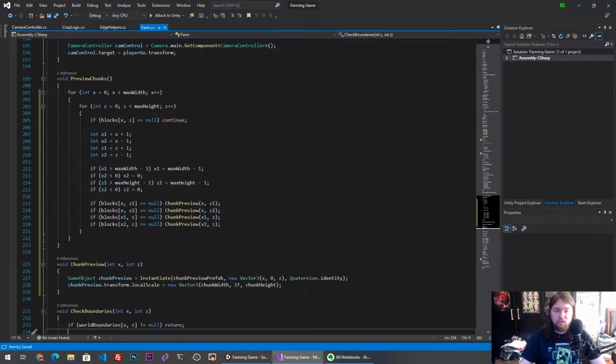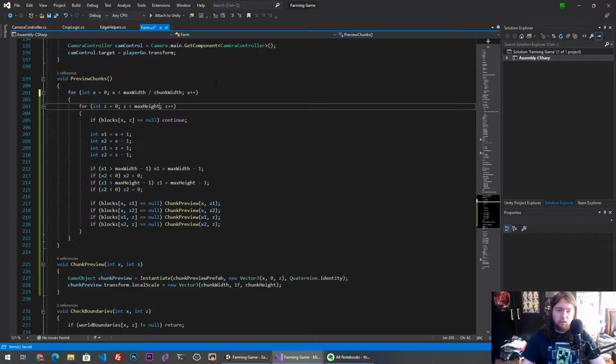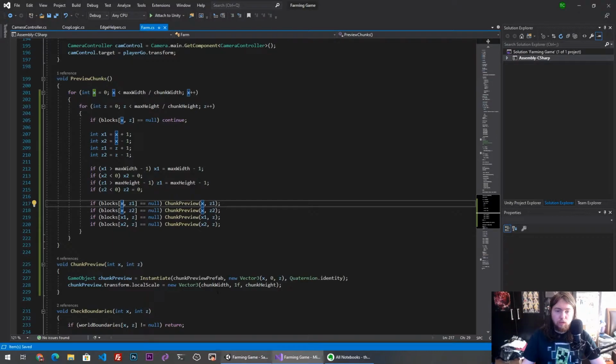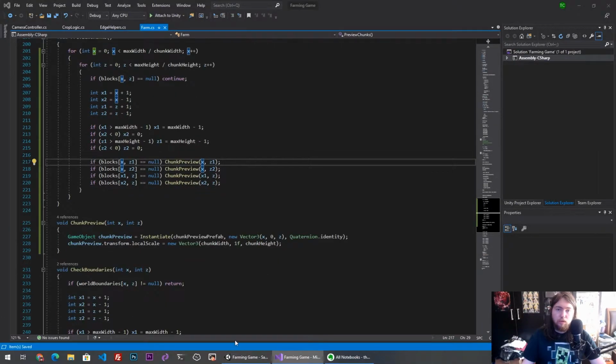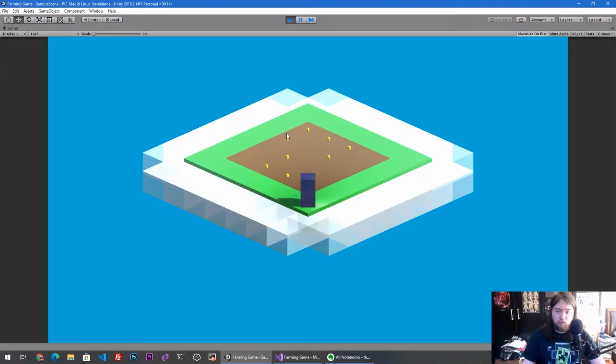So actually what it's going to be is max width divided by chunk width divided by chunk height, and then that's fine. And then we should get half as many preview spawn.